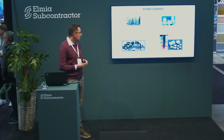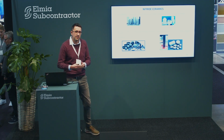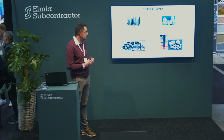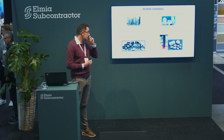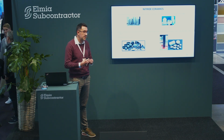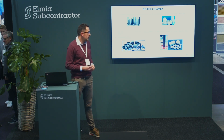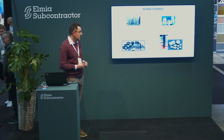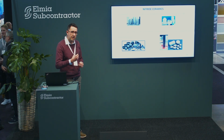And also pure silicon nitride, or what are called sialons, which are a derivative of silicon nitride. This is silicon nitride, but with some additives added to decrease the sintering temperature and reduce the cost of the material. Cutting tools, which you see at the bottom right, are one of the parts produced with sialons or silicon nitride, and they are used for machining nickel-based alloys and also hardened steel.